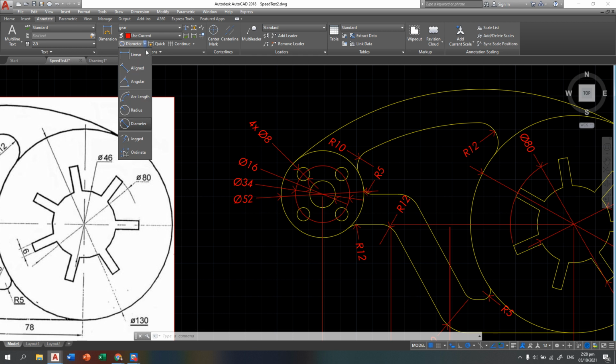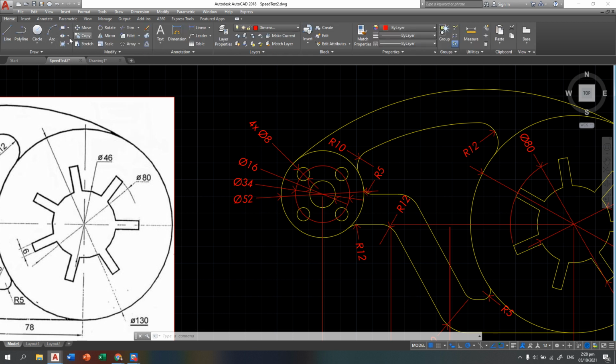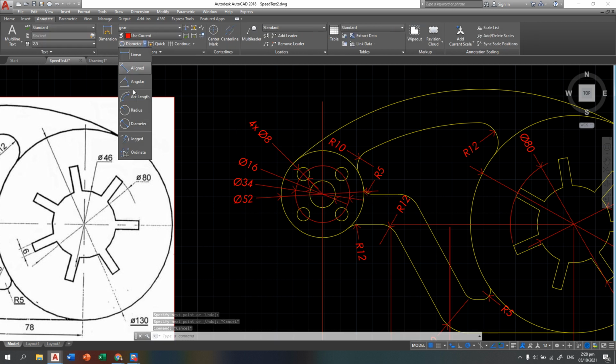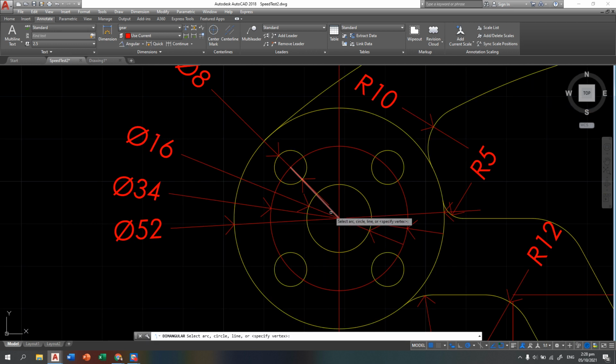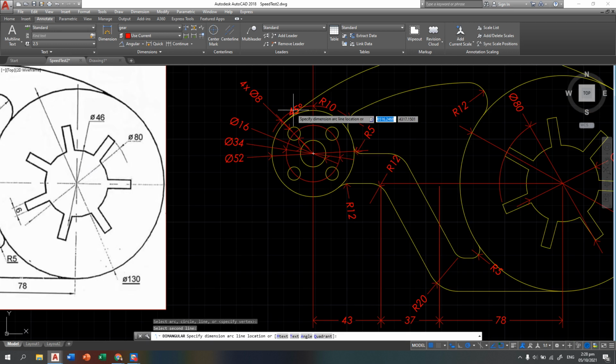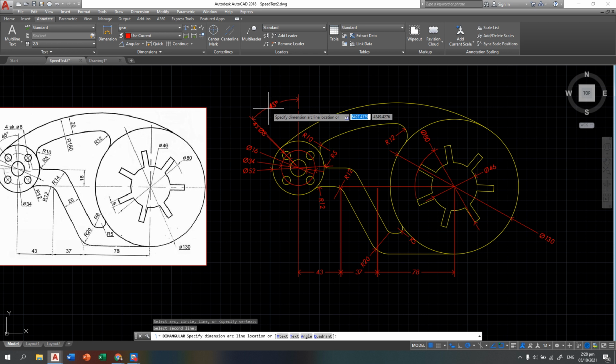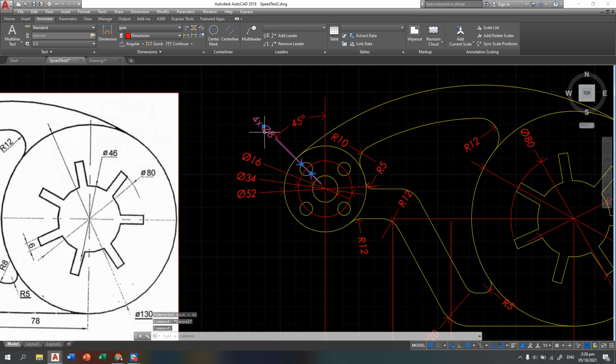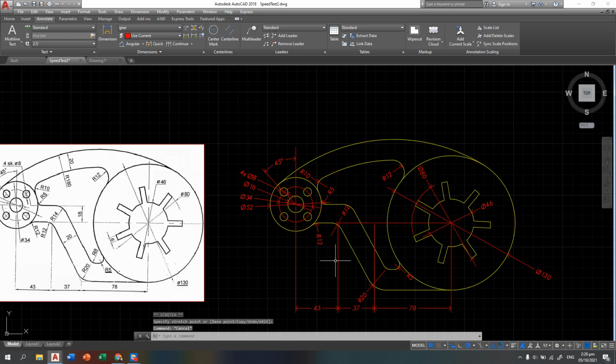Then the next one is, you can first angular, but before that, you must draw here a line para makagawa tayong angular. Then another line here. Okay, ganito. Yan. Okay, so now, under annotate again, you have this angular. So click this one and this one. Okay, yan, di ba? 45 degrees. Okay, itaas ko until dito. Or I can just make it here, then I can move this one here. Ganun. Okay, so you have now a complete sets.